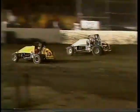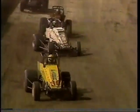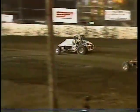There's the battle, though. Keith Campbell is the white number 53, and Ray Joe Fager is number 30 as they go back down the backstretch, battling for that 4th transfer spot. Well, Fager got him coming low off the second corner. He stays low off turn 4 and down the front straightaway, so Fager now puts about 4 car lengths between his position and that of Campbell, who rides in 5th. And here comes Niemeyer back in the 6th position. Niemeyer's the red car right behind Keith Campbell.